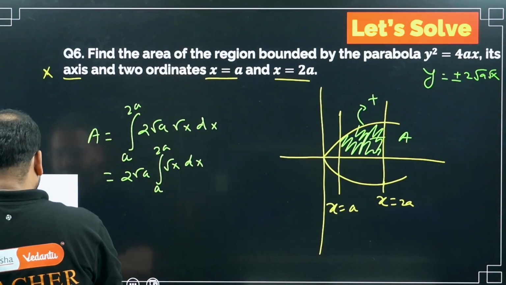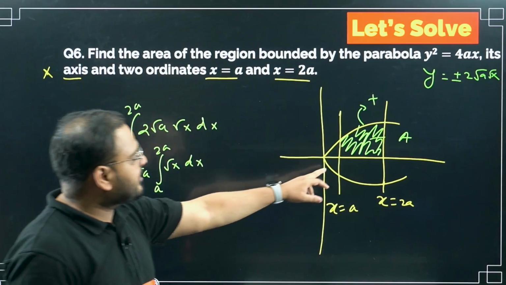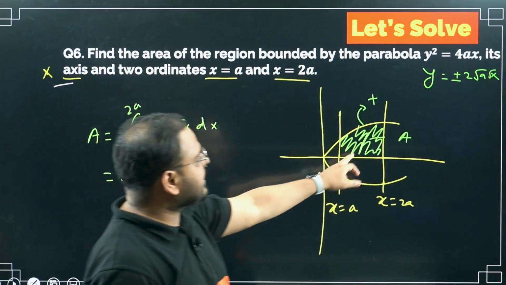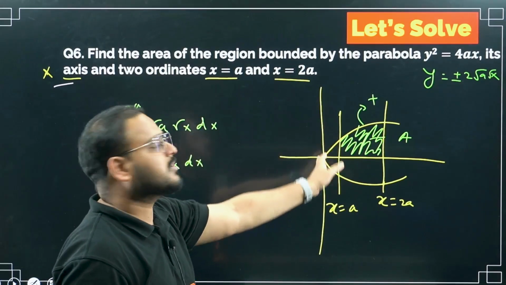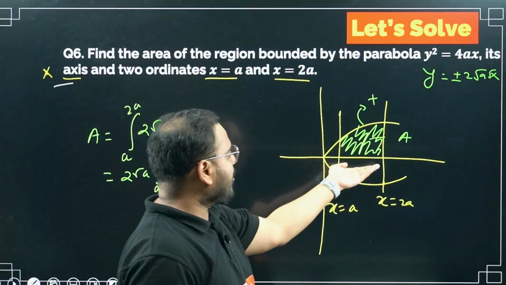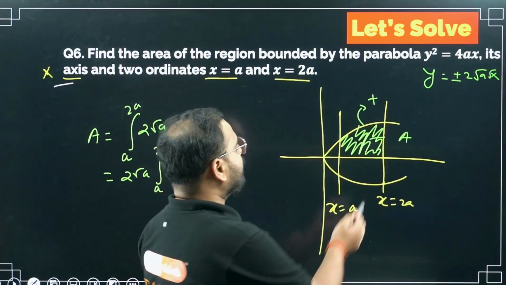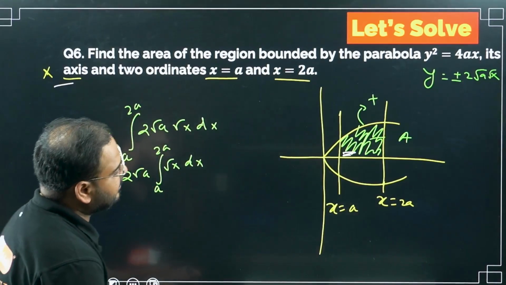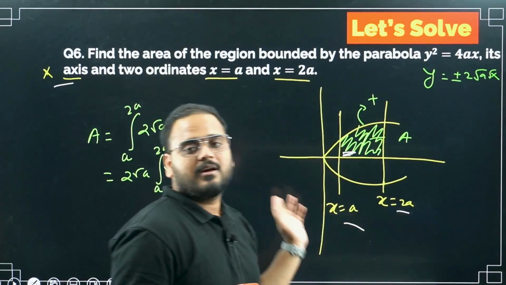Very simple, right? Any doubt in this? I don't think there should be. They're saying this in the question, and its axis means it's going to be both axes, but y is not considered over here because it's after the y-axis. So about x, if we're taking the limiting condition, above x we have to take. So only this area is my relevant part. That's why I have to integrate this curve from limit a to 2a.